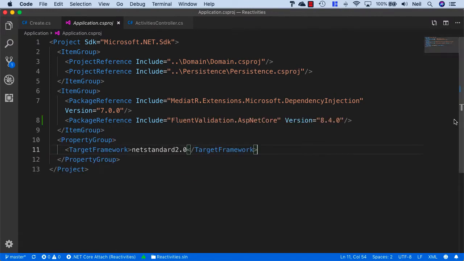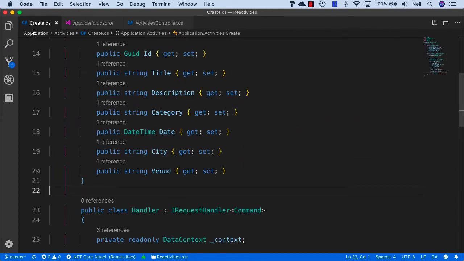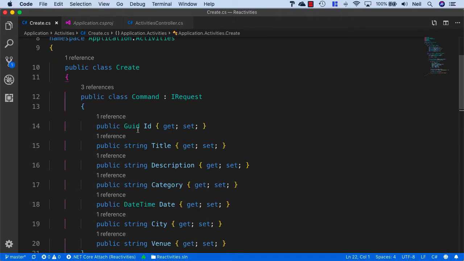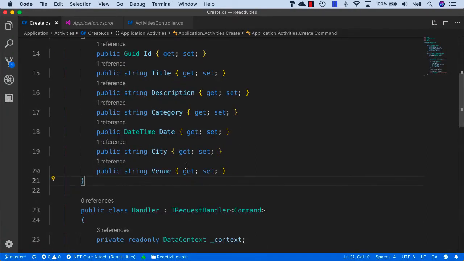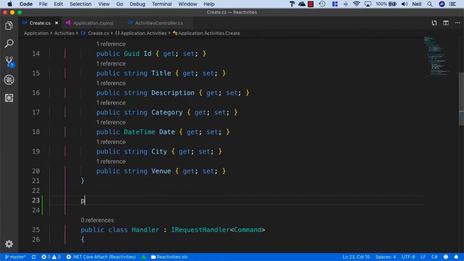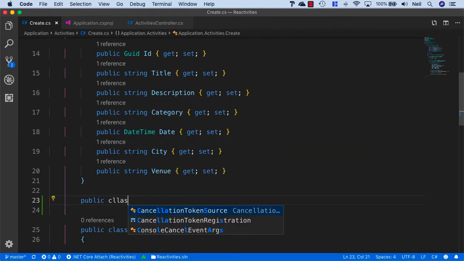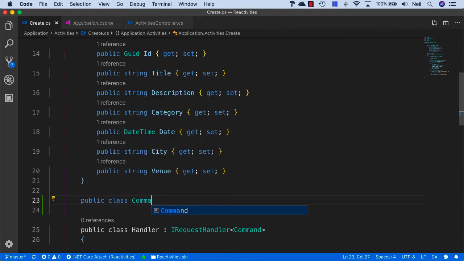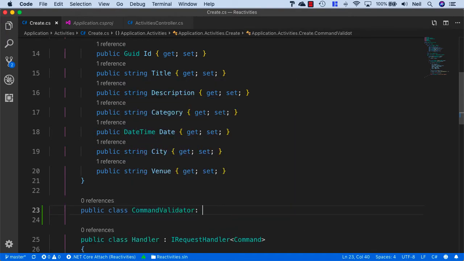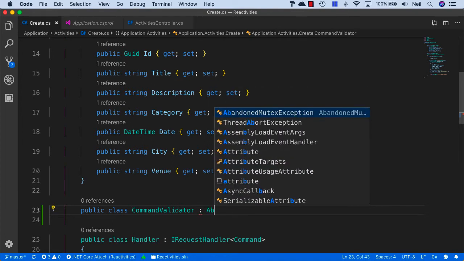Okay, that looks good. So what we're going to do is make use of Fluent Validation as an alternative to using those data annotations. And what we need to do, we need to go back into our create command, and in between our command and our handler we're going to create another class, and this is going to be called public class CommandValidator, and we need to derive from the abstract validator that Fluent Validation provides us.